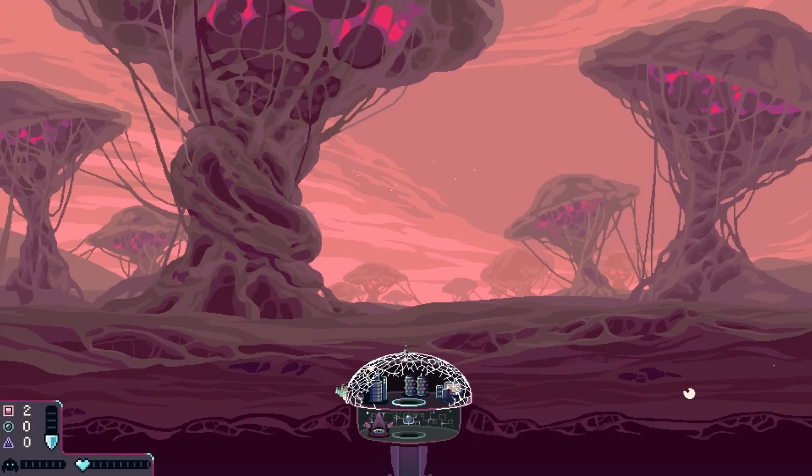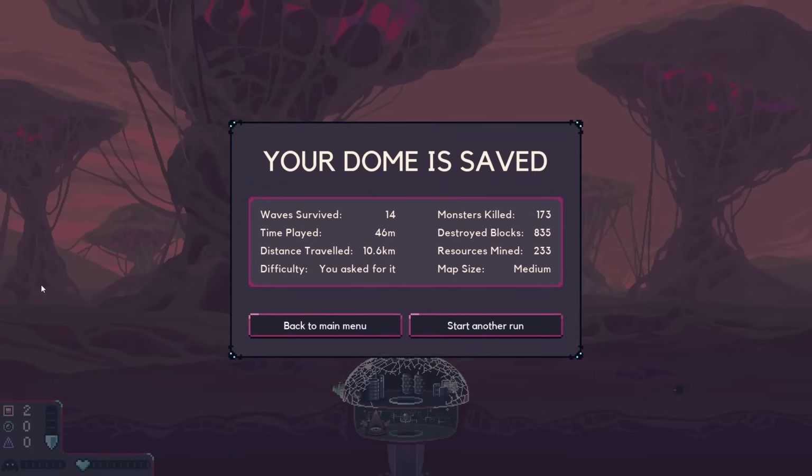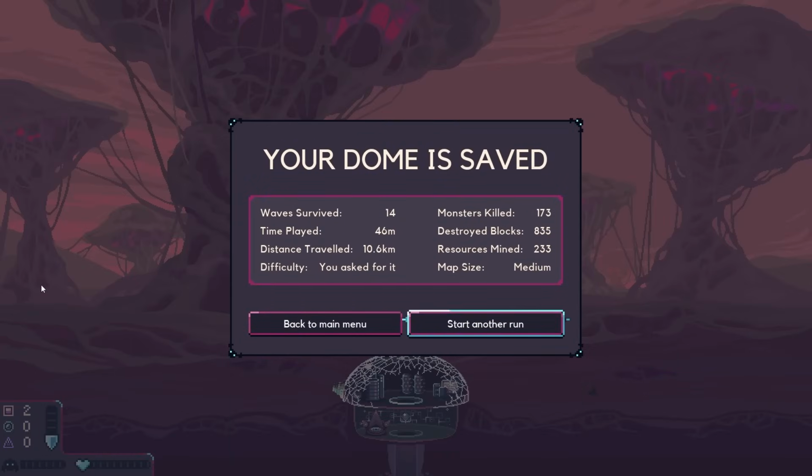Okay, well, you know what? I still survived. Sort of. Okay, your dome is saved. 14 waves, time played 46 minutes, 173 monsters killed, and we did it. The hardest difficulty in the game. That was a lot of fun, my friends.